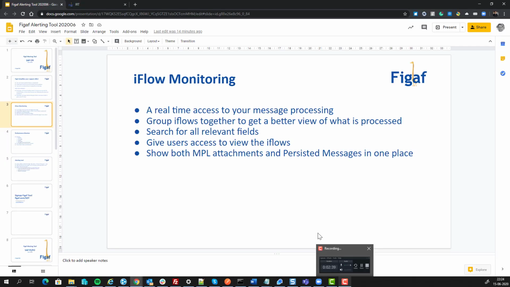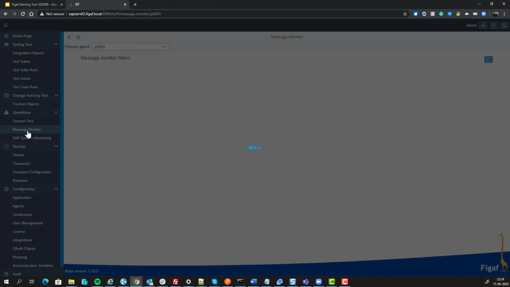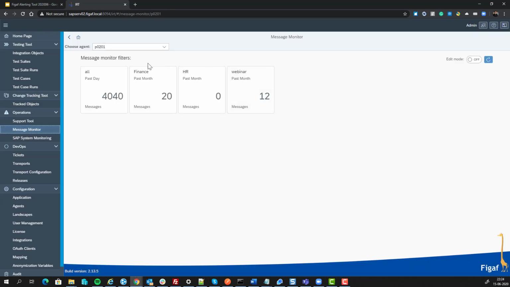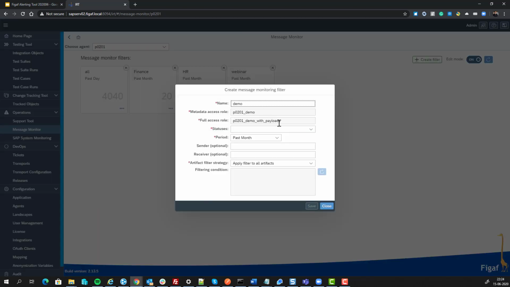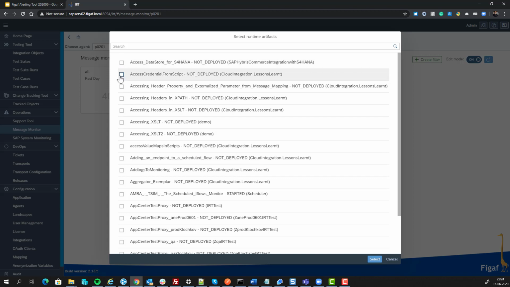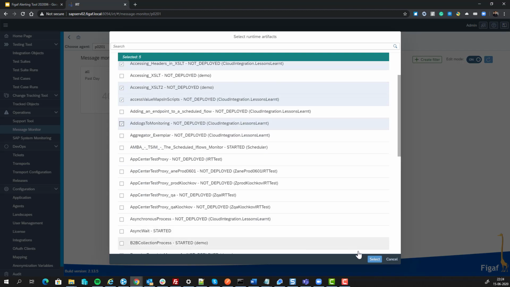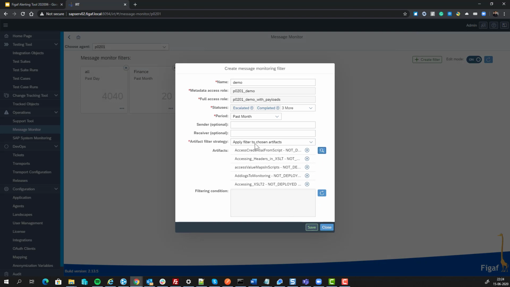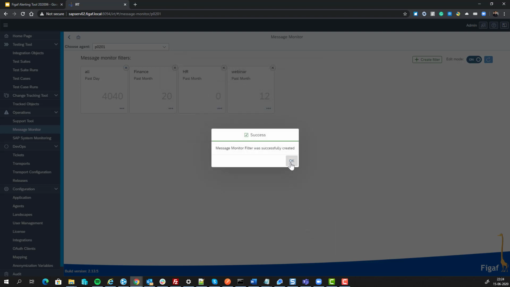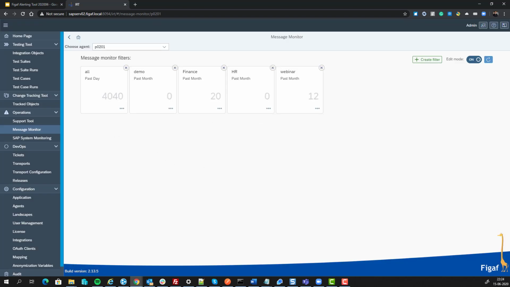Let me just show you how this works. So the simple approach, we have the monitoring tool here. We can see we have a number of different scenarios here. We can go to the edit mode. We can create a new one. Here we can specify which statuses we want. We can specify if we want one or all scenarios. And we can then just add the ones we have if we want to. And then we'll only see the messages from this, and we can even specify sender and receiver, since these are also searchable. No messages in that one, that's okay.